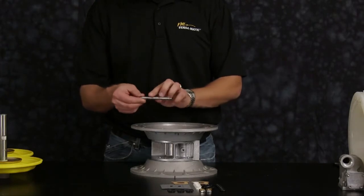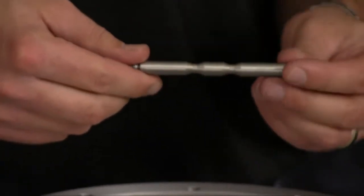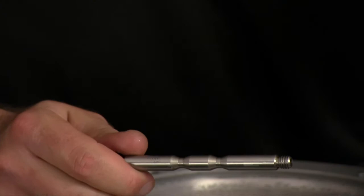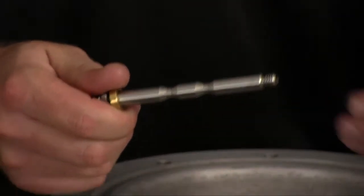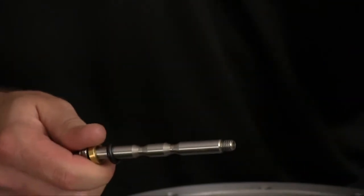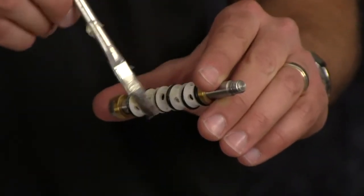Inspect the pilot shaft for any scarring or scratching or damage and replace as needed. Go ahead and install a lock nut on one end of the pilot shaft. Start off with the brass spacer. O-ring. And pilot spacer. From there on out, it's O-ring, spacer, O-ring, spacer, until all O-rings and spacers are installed.